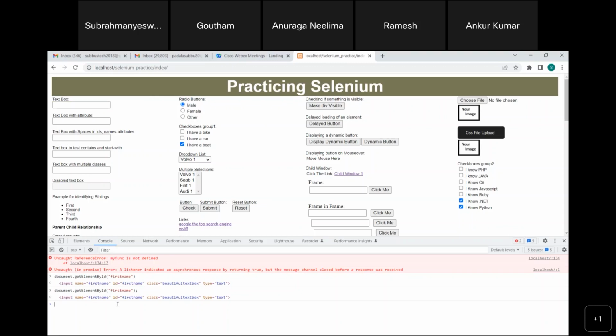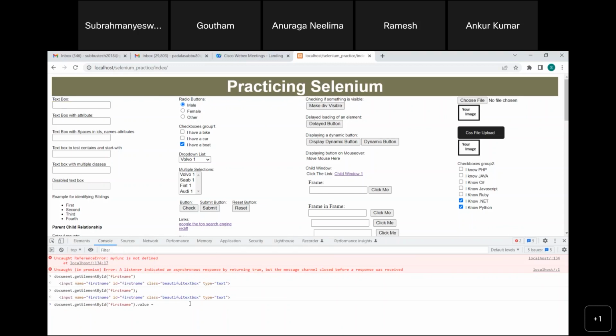Now you can use dot value. Dot value equals to, we are setting this value property. This value property is nothing but the text that is entered into this text box.